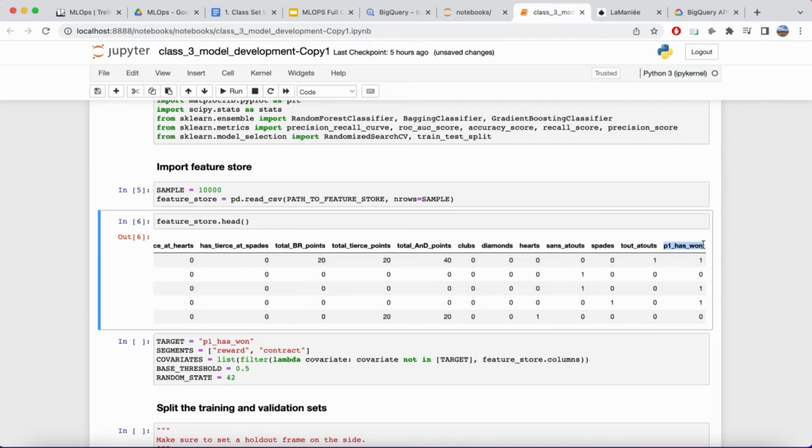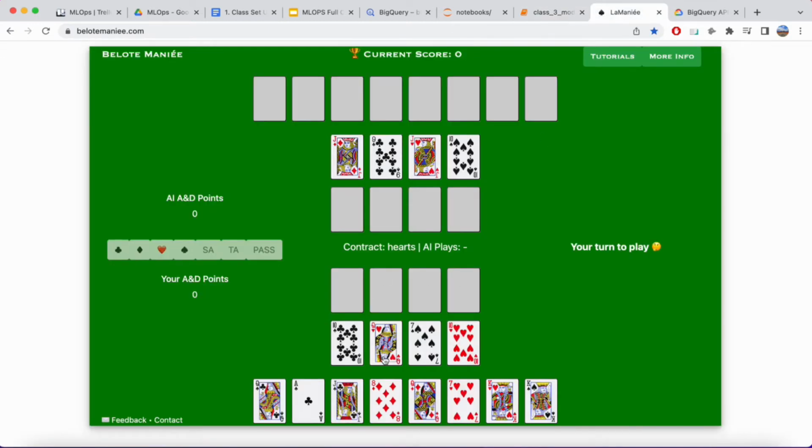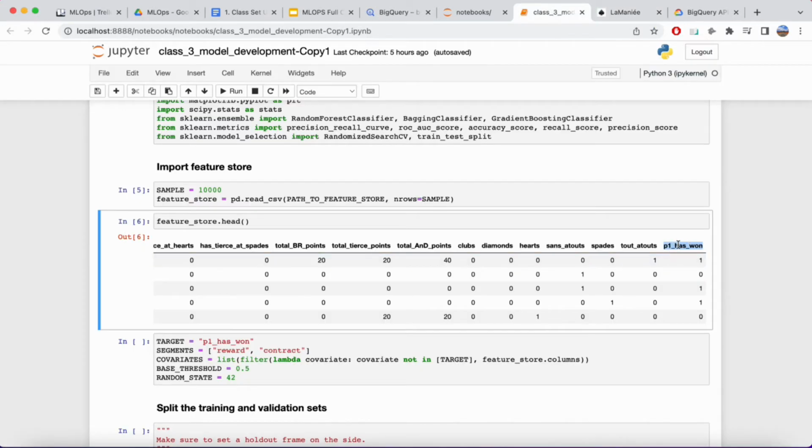We're going to want to predict whether we have won or lost the game. And this is enough to start with. Turning this problem into a classifier to begin with is a good thing. It's going to simplify the modeling quite a bit. At the end of the day, specifically for the game of Ballot Manier, you want to know whether you're going to win or not. You don't really care too much about the amount of points that you get in the end. And that is exactly why we create this categorical variable that tells us whether we've won or not.